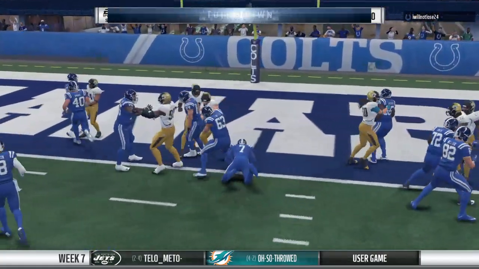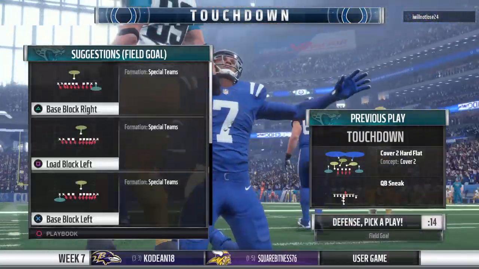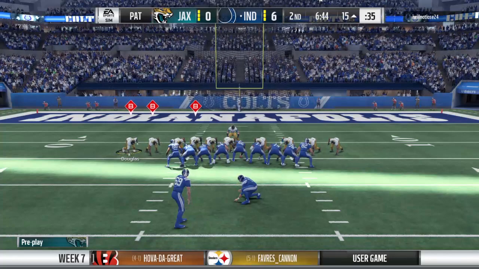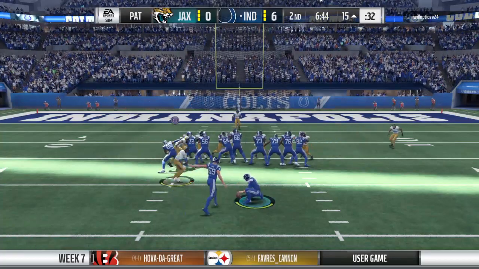Kaiser will sneak it, and he's into the end zone. Touchdown, Indianapolis. DeShone Kizer hitting double digits with his 10th touchdown of the season. And the Colts are in for 6.